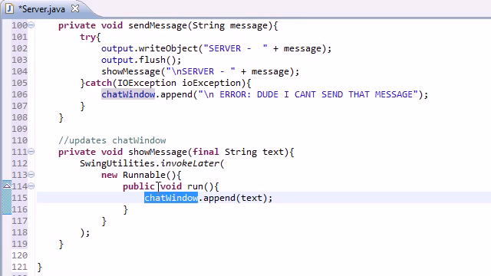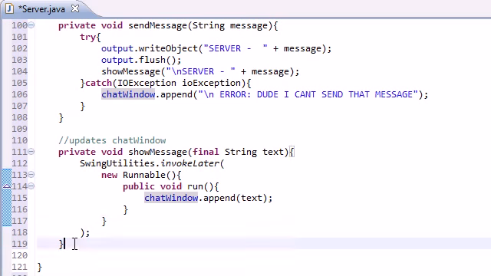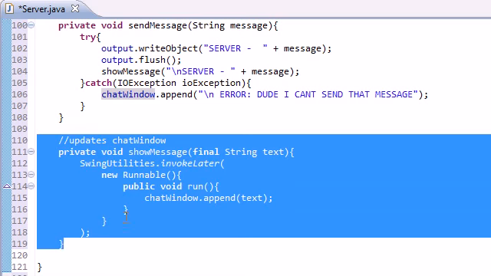And I'm only going to update the portion of the GUI that is the chat window. So instead of having to create an entirely new GUI, what you get is an updated portion, which makes it appear flawless, fluid, like you're having a nice, simple conversation and everything runs smoothly. So there you go. That is how you show a message on the screen by updating that small portion of the GUI.